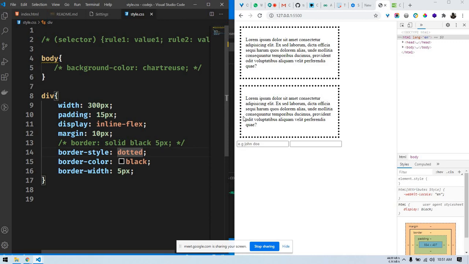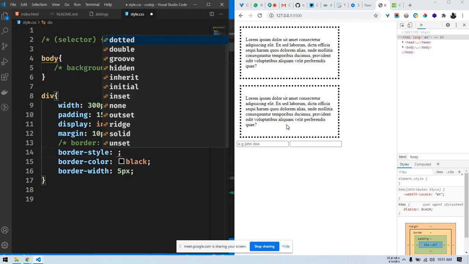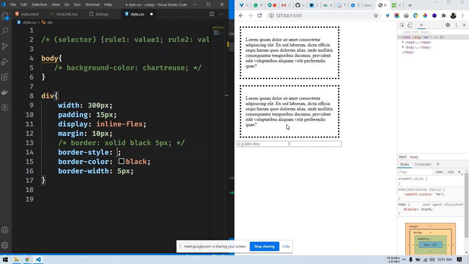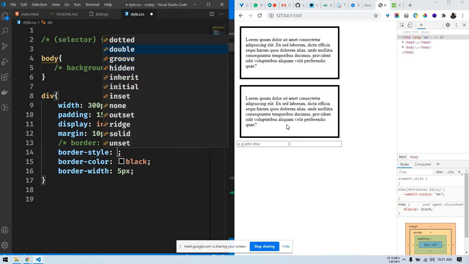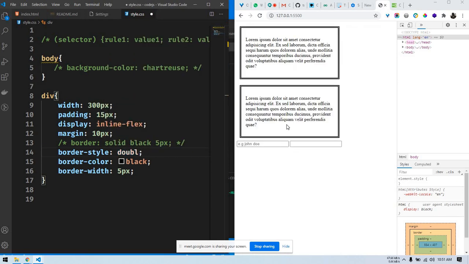As you can see, this looks great, right? So we can actually choose a lot of other designs to use. Let's just check out some of them. Oh, that one didn't apply. Okay, double.